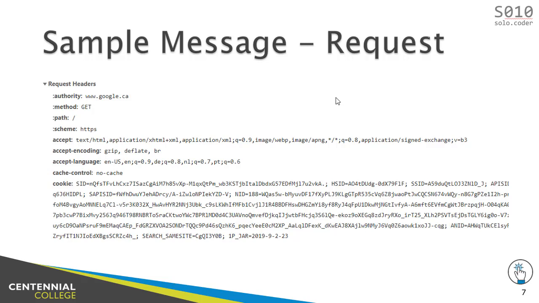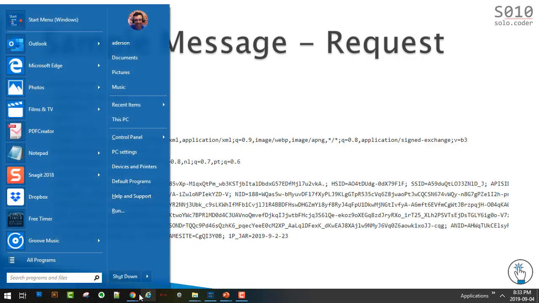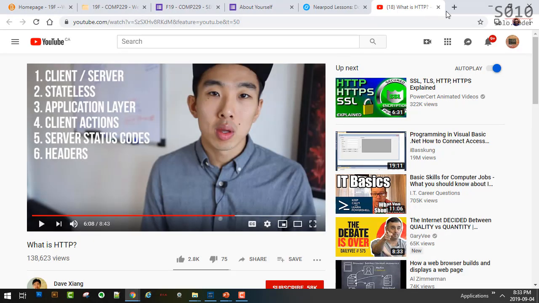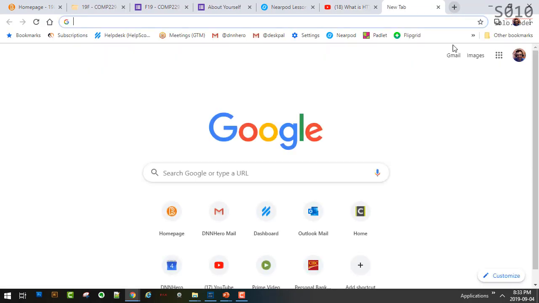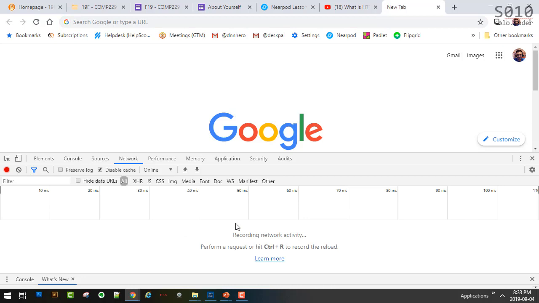I'm not going to go through each little bit of settings here, but I just want to show you how you can see that in action when you request a web page. So I'm going to go to the browser. In my case here, I'm using Chrome. I really like the tools available on Google Chrome. So I'm just going to press F12, which will show this area at the bottom. Maybe on yours it will show on the side. On mine here it shows at the bottom.